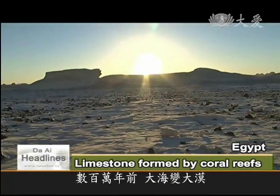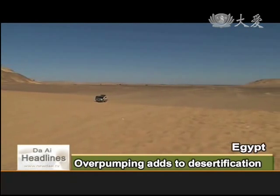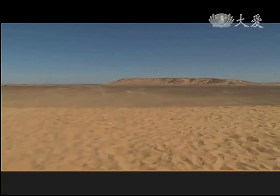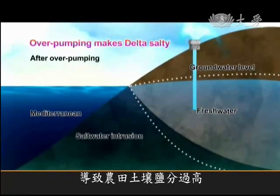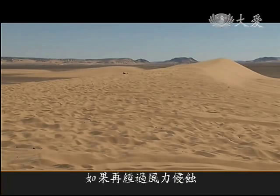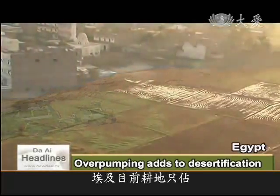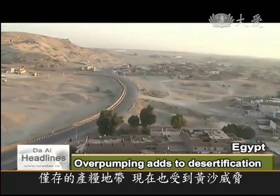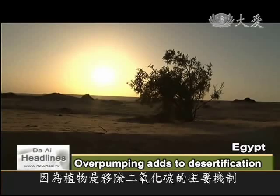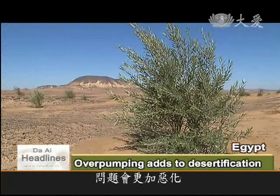Formerly submerged under the sea, due to human activities in recent years, the desert is now morphing into a monster on a growth spurt. Over-pumping of groundwater along the Mediterranean coast has caused intrusion of seawater into the ground, resulting in the salinization of many of Egypt's farmlands. The lack of vegetation in the soil, coupled with exposure to strong winds, leads to further desertification. Currently, arable land in Egypt is only 3.3% of the total, but even that figure is diminishing. Desertification increases the rate of CO2 in the atmosphere because plants normally remove CO2 from the atmosphere, so with increased desertification, CO2 will accumulate and the problem will worsen.